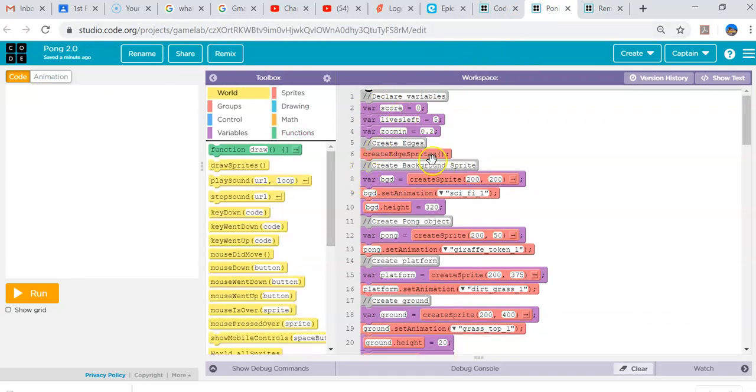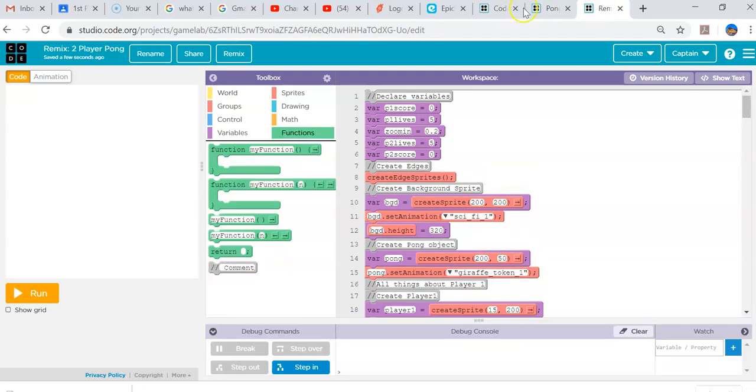Don't wipe out your game. Don't go back and create a new one. Simply click on Remix. Once you click on Remix, I renamed it to two-player Pong. Okay, so jump on in there, change your name. That way you can find what you're looking for and you know the difference. I'm not going to walk you through every single thing that I did to make this happen. I'm going to show you my code to the side, and you can start to change your code to make it the same.